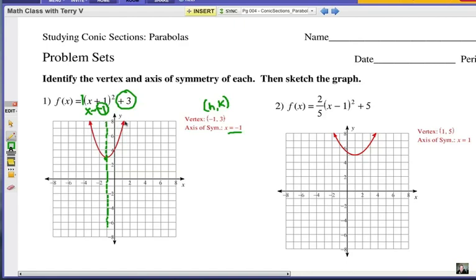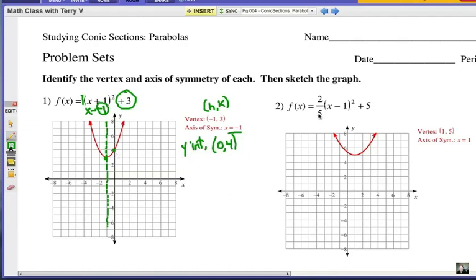All right, finally the y-intercept is important to know so we can be a little more exact. And that means that x is 0. So if we put a 0 right there, it's going to be 1 squared, which is 1. 1 plus 3 is 4. So your y-intercept is going to be 0, 4. And as you can see on the graph, it's going to be right there. So that's the information you need to sketch this graph.